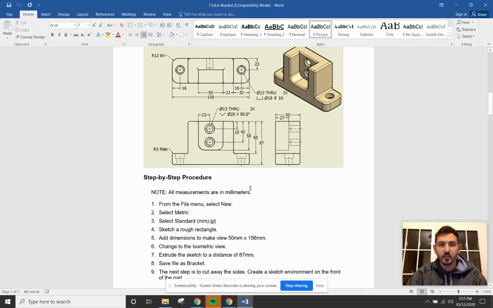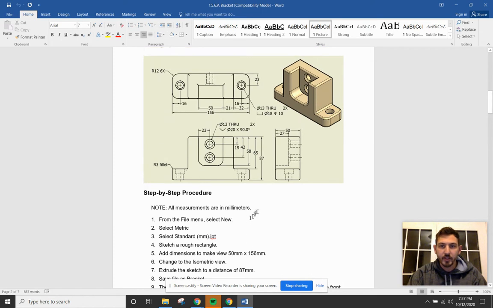So basically, this is all directions in Autodesk Inventor. It's a different type of CAD program. But you're going to see that as I go through this, it's actually fairly easy to create this object even in Onshape. A lot of these directions are going to flow over fairly easy.